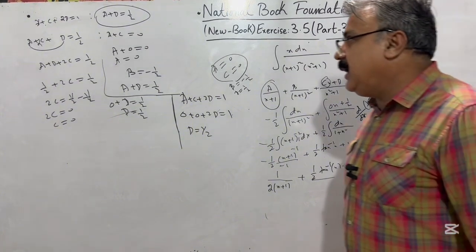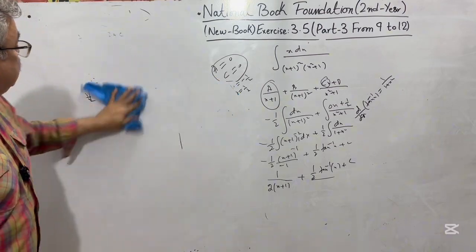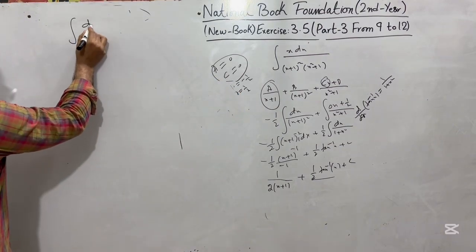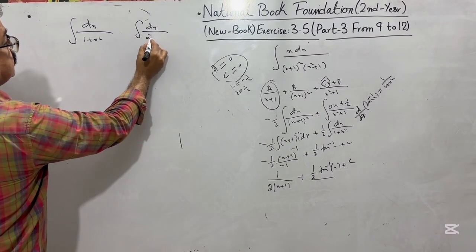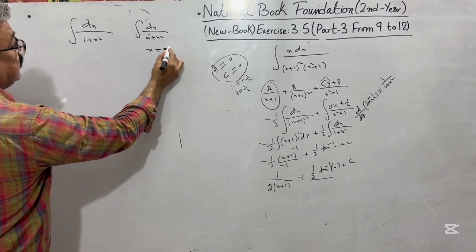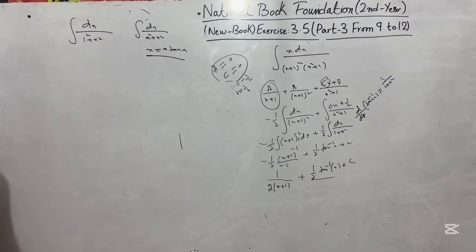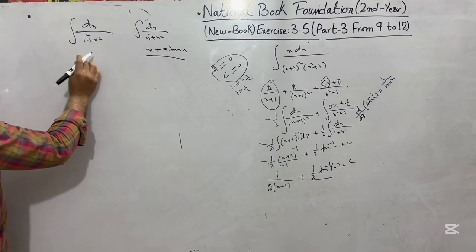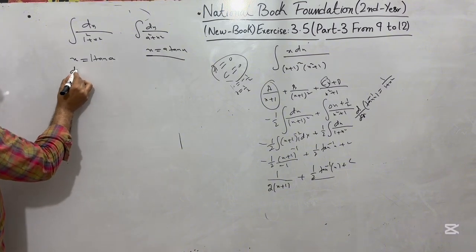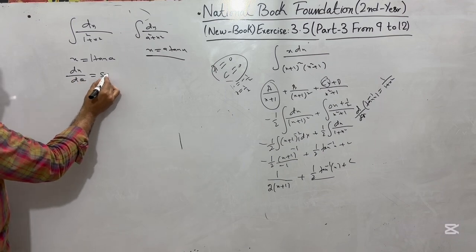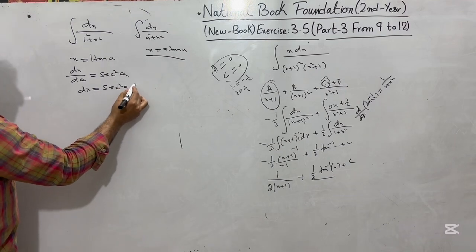By magic substitution, let me give you a good idea again. Let me repeat this for you. If that is the situation, dx over 1 plus x square, compare, this is the general form where we have to take the supposition x is equal to a tan theta. Converting this one into this, instead of 1 write 1 square, here x is x and the value of a is 1. Suppose x is equal to a tan theta. Differentiating with respect to theta, dx over d theta, the differentiation of tan is sec square. Solving for the differential dx, that is sec square theta d theta.